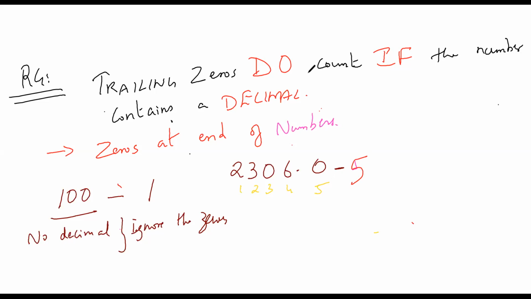The last example which I have told you is 1.00 into 10 cube. So kindly ignore the 10 cube, just count the numbers here, 1 2 3. The answer is 3. Please copy this.